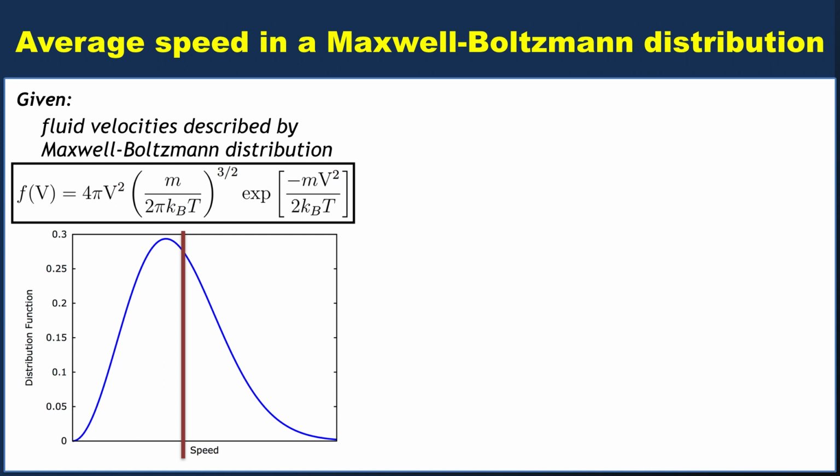We'll do it in the same way that we would compute an average value for any continuous probability distribution function. So let's do that. The average value of the velocity, which I'll represent as v with a line over it, is equal to the integral from 0 to plus infinity of the variable v times the distribution function f dv. Just to be clear, if we hadn't multiplied by the variable v, we would just have the integral of f dv, and of course that equals 1.